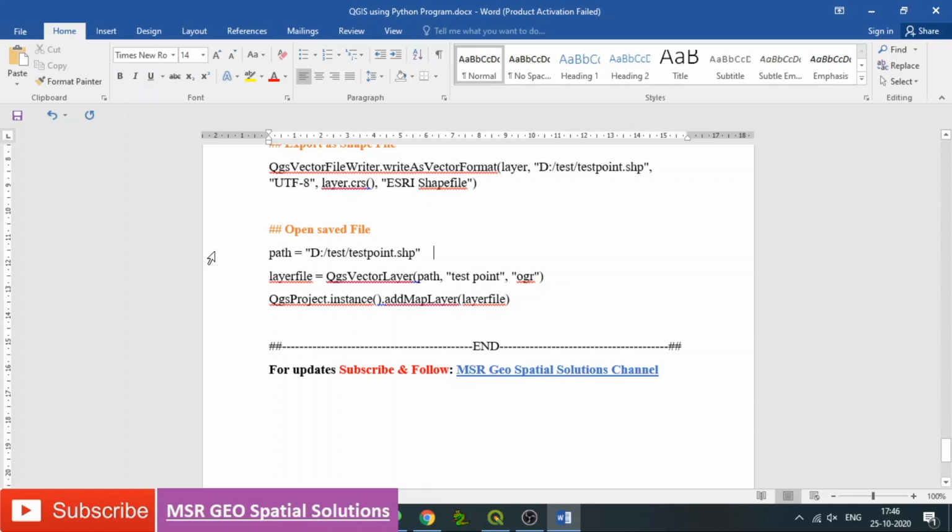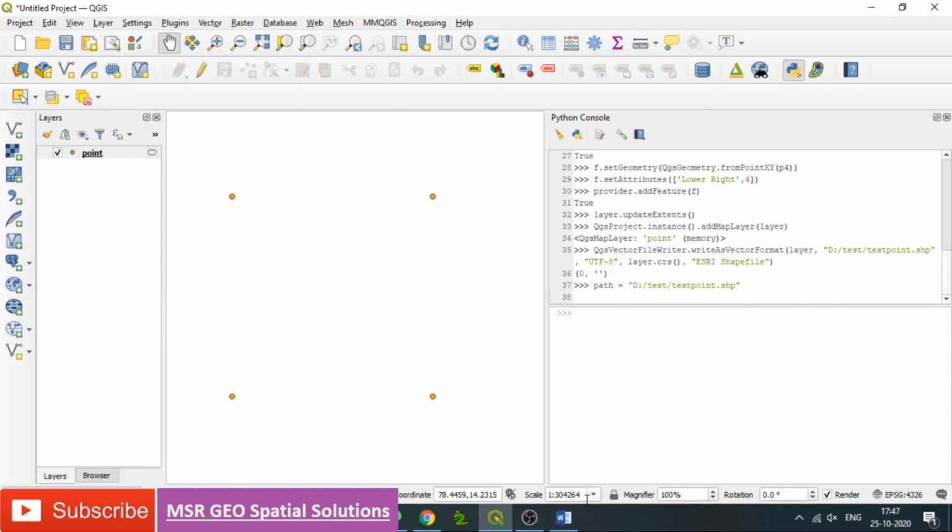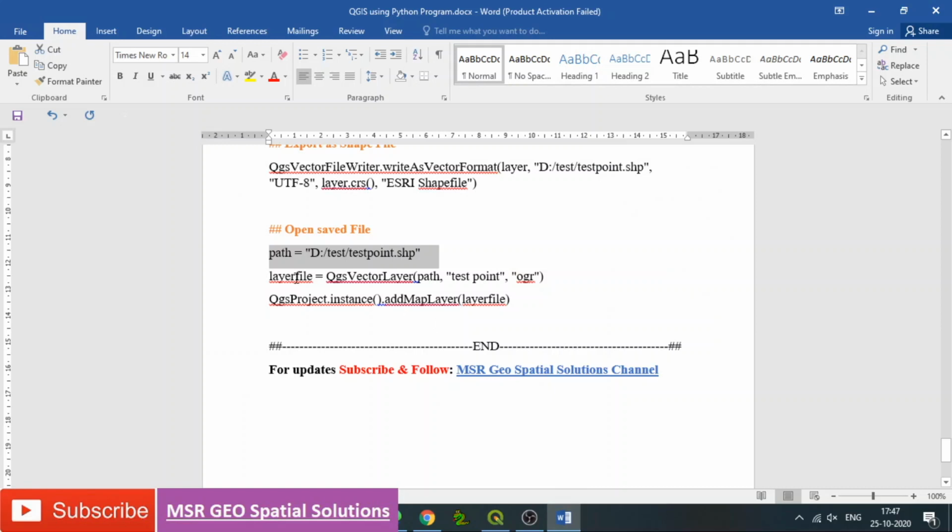Then give the layer. Here type path is equal to your file destination or file path where it is exactly. Then name the layer. As we already gave a layer, you give layer file is equal to QgsVectorLayer. Then whatever the layer we are considering, we are importing the data as path, that means from the given path.